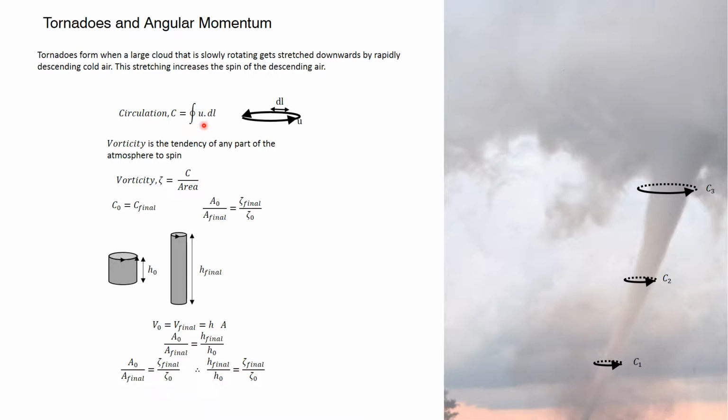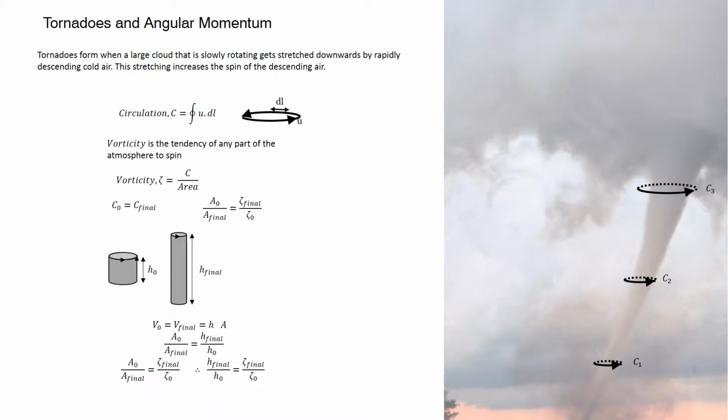So this contour integral here basically just means as you go around, you multiply the speed by the distance you go around, and add that all up as you go around. The notation there is calculus notation, which we'll come on to later on. But this accounts for the fact that the velocity of the particle might speed up or slow down as it goes around. So it's not always going at a constant velocity, and we can account for that by using calculus.